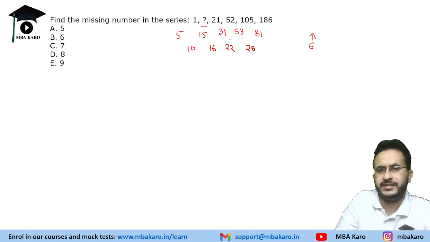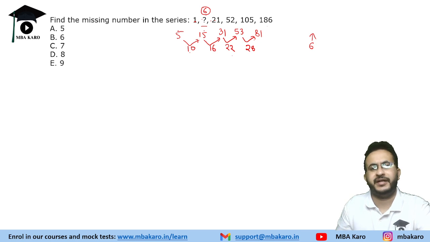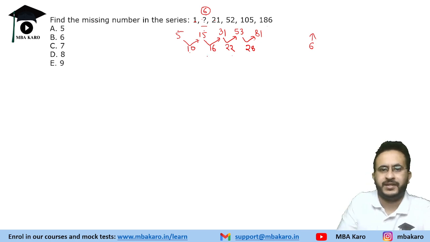How did we generate this? This number is formed by, so we generated 16 and 10. So 15, 16, 31 and 5, 10, 50. So now 1 plus 5 gives us 6. 6 plus 15 gives us 21. So that will be the series. Now the answer will be 6.